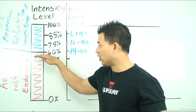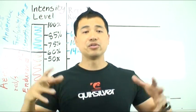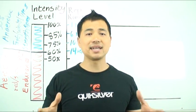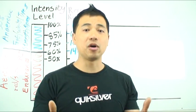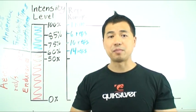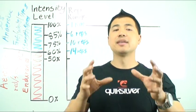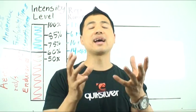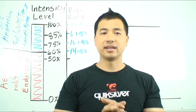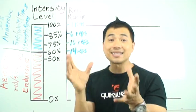So if you train only the endurance fibers, where a lot of girls will just come into the gym, do the aerobics kickboxing classes or just run the treadmill or jump rope or swim or anything like that, and then go home, yes, you will lose body fat and yes, you will reduce it. However, when you reduce it, the muscles are going to be very soft. It's not going to be toned like you want it. And it's not going to be hard and sexy like you want it.